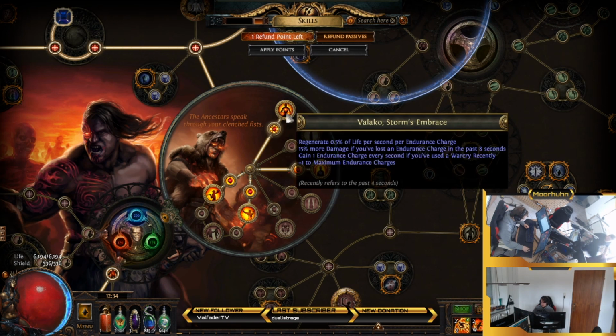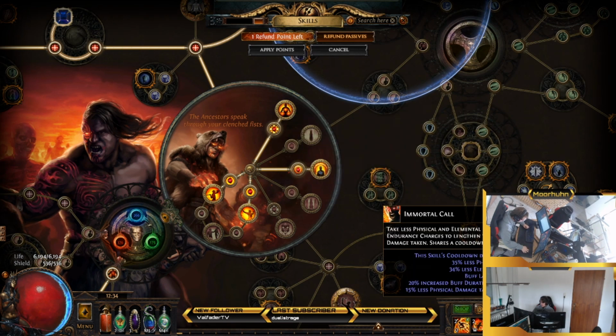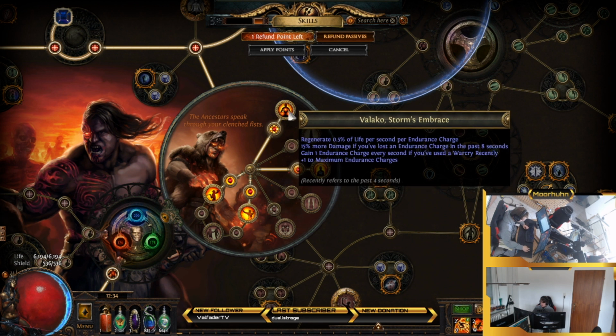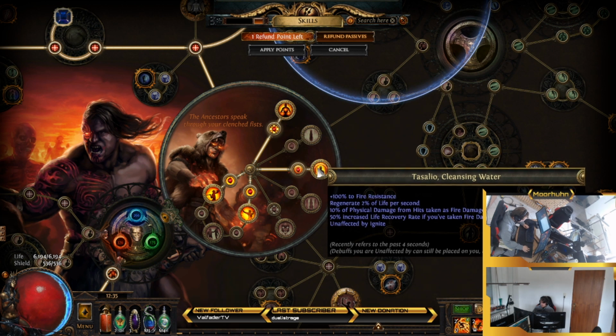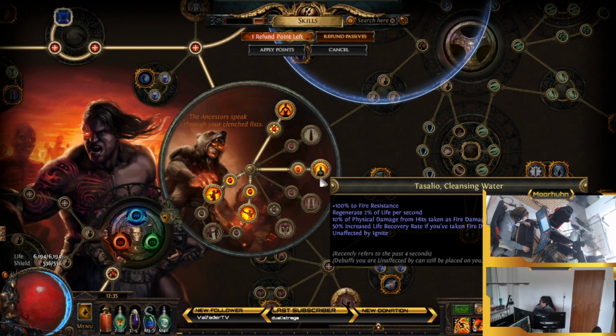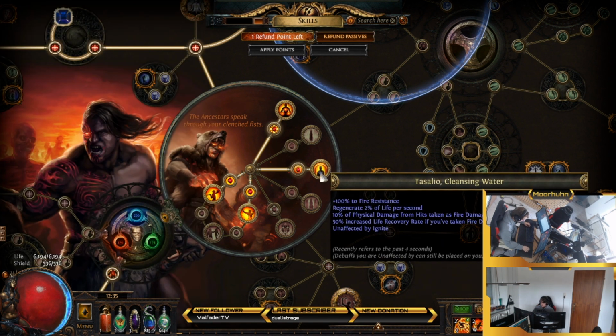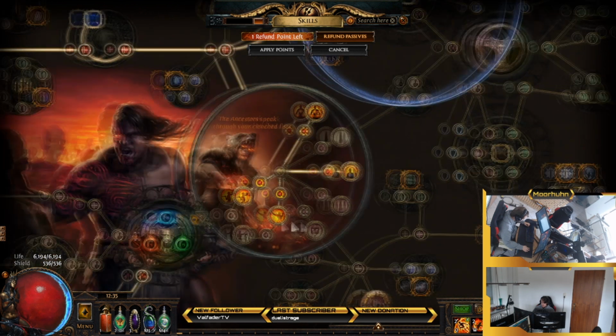For the Ascendancy we want Valako because it gives lots of defense, and with Mortal Call on left click we gain the 15% more damage if you've lost an endurance charge in the last 8 seconds pretty much all the time. Then you want Tawhoa because it gives a lot of fire resistance. Well, I have a little bit too much of that currently, but it also gives life regeneration and good defense with physical damage taken as fire and increased life recovery rate. Ramako gives lots of penetration. That's pretty much all we want.